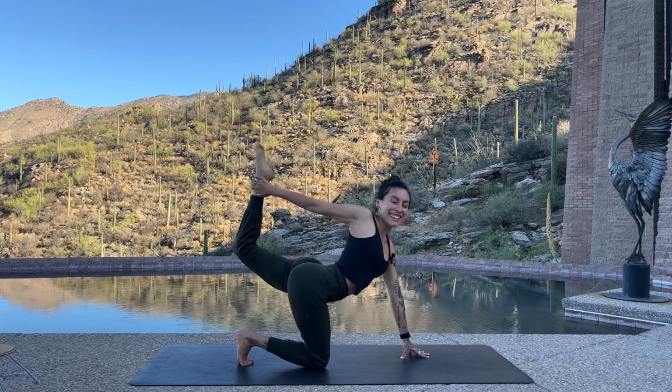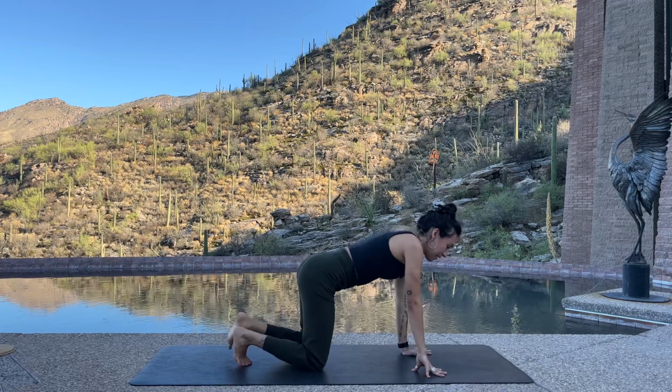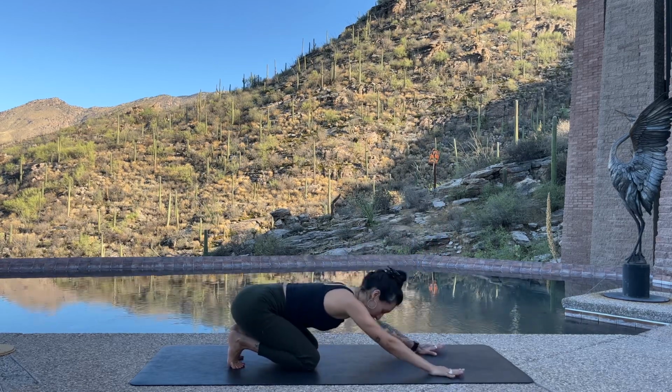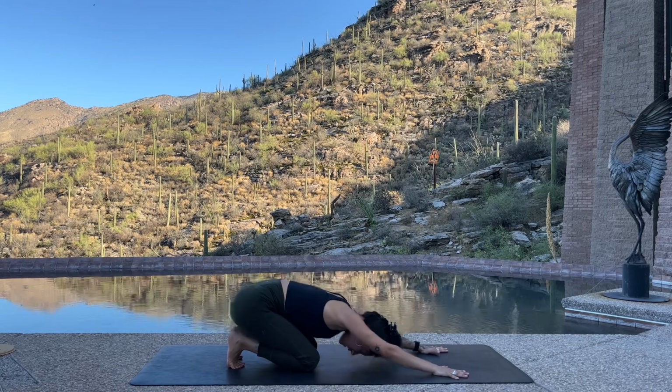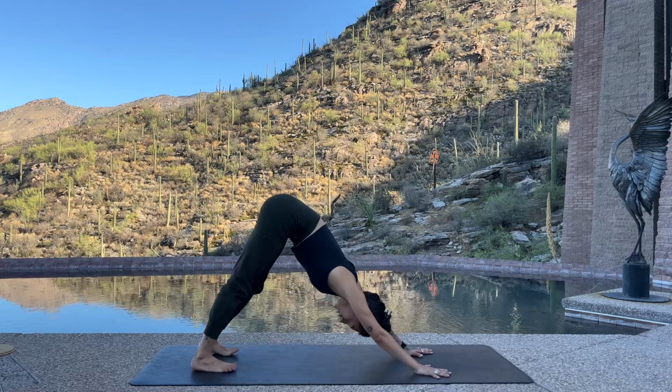Inhale. Exhale, gently release, tabletop. Curl your toes if they aren't curled. Press the hips back for a more active child's pose. Just coming back to the breath. Inhale, come up tabletop. Exhale, downward facing dog.